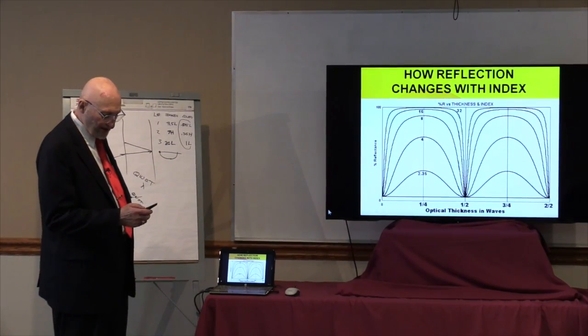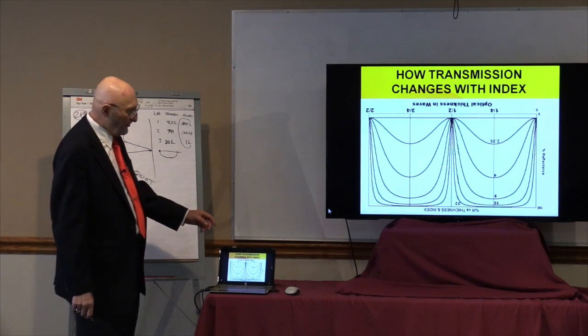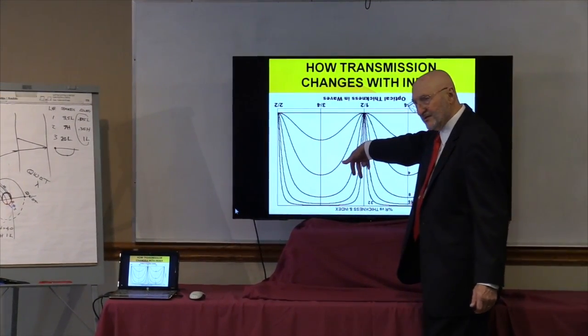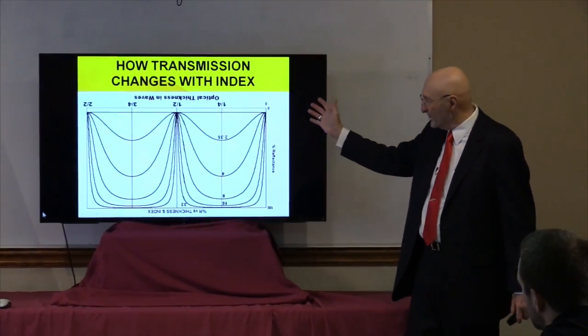But the interesting thing is if I turn that chart upside down, all of a sudden what I've got is a filter which passes this narrow band. So this is the basis of the narrow bandpass filter.